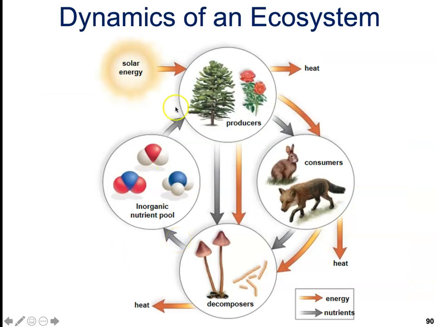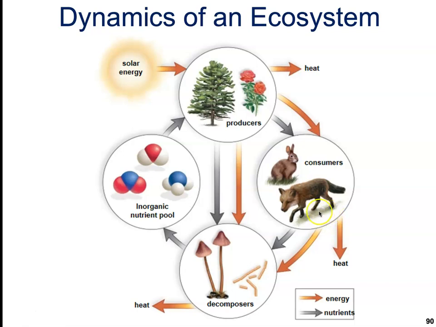So here's the dynamics of that ecosystem. As we've mentioned before, energy flows in one direction. All energy starts off as solar energy, and then it's passed from one trophic level to the next, ultimately being released into the environment in the form of heat. That's our energy flow. This begins when the producers absorb that solar energy. They make organic nutrients via photosynthesis, and they give off some of that solar energy in the form of heat. Those organic nutrients are used by themselves. Only a portion of the organic nutrients made by the producers is passed on to the consumers. The vast majority of the energy is released into the environment in the form of heat.